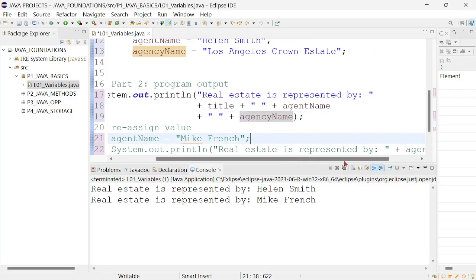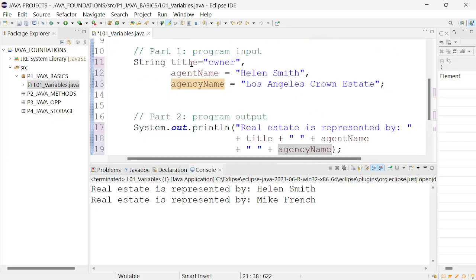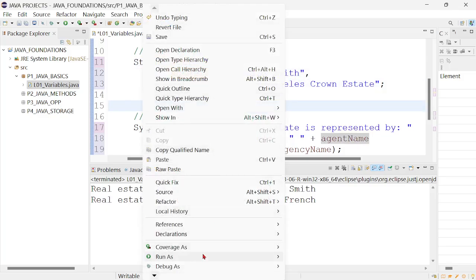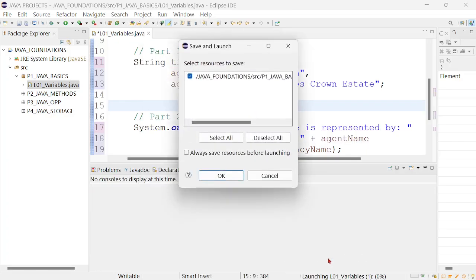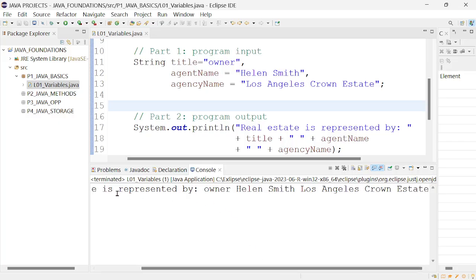Let's see the output. I was using all three variable names. Rerun the file. Very good output. First variable value, second variable value, and third variable value.